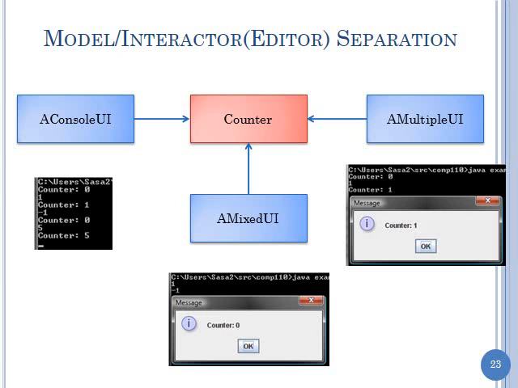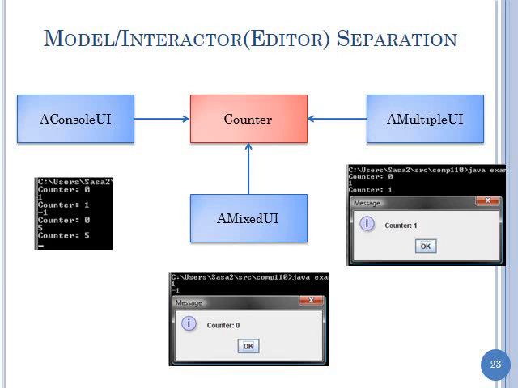And we're going to have three separate classes, a console UI, a mixed UI, and a multiple UI, all accessing the same class. And in fact, they will be able to access the same object also. Because they'll be accessing the same object, we'll be able to display the same value to multiple users, multiple computers, everything that we wanted. And so this is the model, and these are the interactors.